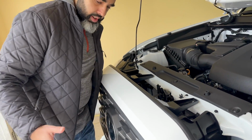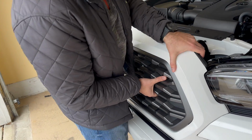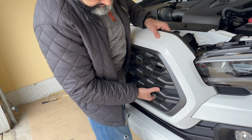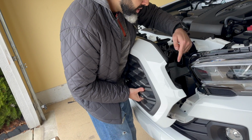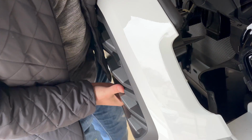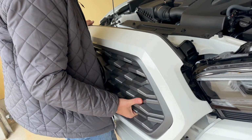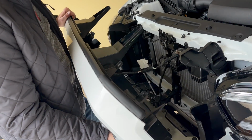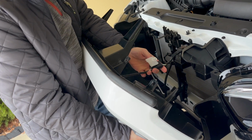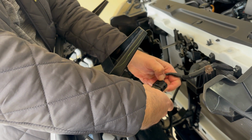But basically what happens is, if you hold tight, I'm going to do one side so you guys can see. I'm being extra careful, not scratching anything. You'll notice that there are these tabs that go inside the bumper, right? There's one here, there's two down below, and the back side of the grille goes into the bumper frame and the main frame as well. So just be super careful when you take it off. And when you take it off, it comes off like this. Obviously, at this stage, I cannot take it off because there is a wire still connected. So what you want to do is flip it around, and you'll notice you can push on this tab, right? And you can take it off.